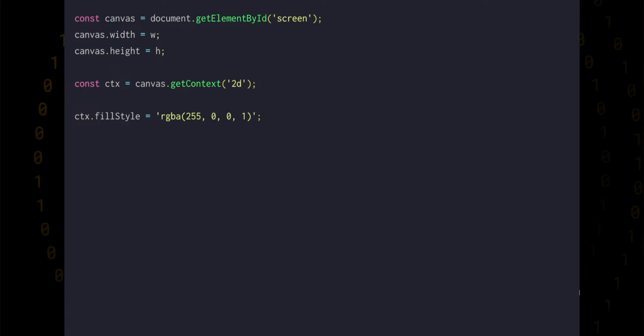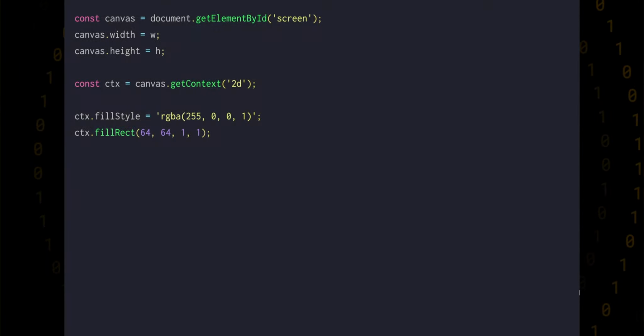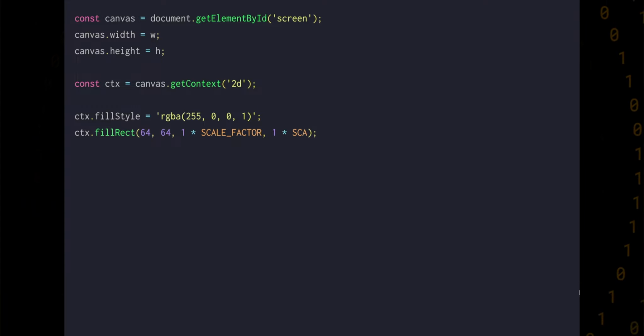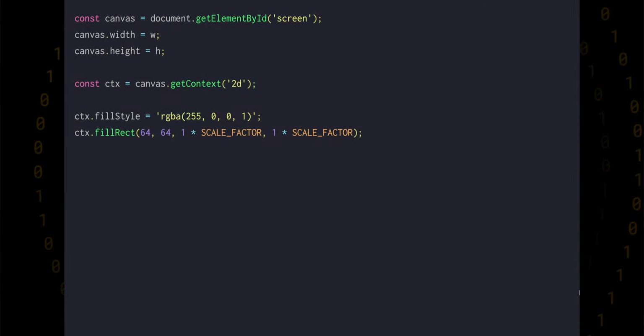To draw a rectangle to the screen, we can call the fillRect method. It takes an X and a Y position on the canvas, as well as a width and a height to draw. If we use the position 64, 64 with a width and a height of 1, we will see a single red pixel on the canvas. If we multiply the height and the width by our scaling factor, we'll draw what a pixel really looks like in our system. It's still pretty small, but it's at least visible. Lastly, we can use a value of 8 pixels instead, and we'll see the size of a single tile.